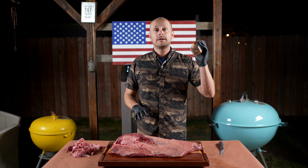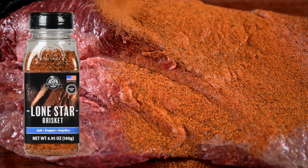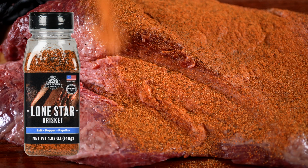All right, for seasoning, I am gonna be using Pit Boss's Lone Star Brisket Rub. And then when I put it in the smoker, I'm gonna do fat cap down.